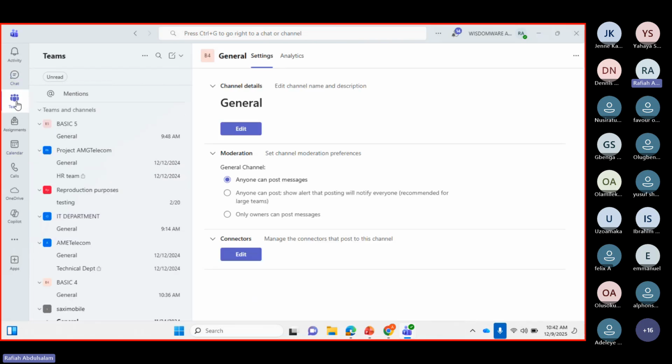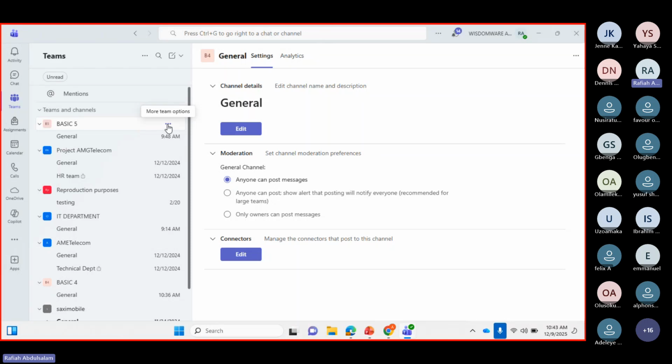We've looked at how to create a team. Now within a team, I did mention that we can create a channel. So for you to create a channel within a team, what did we say a channel is? Channels basically are used for specific discussions or topics or subjects or projects.